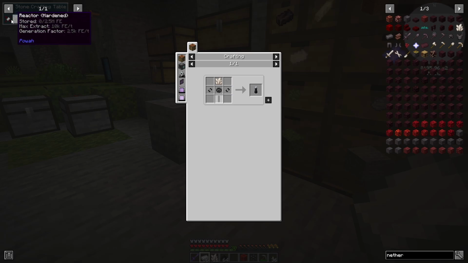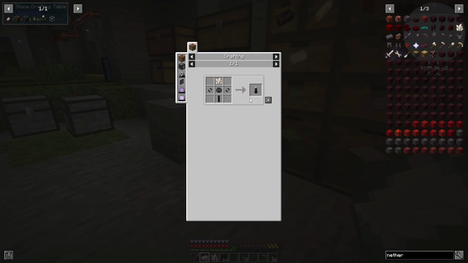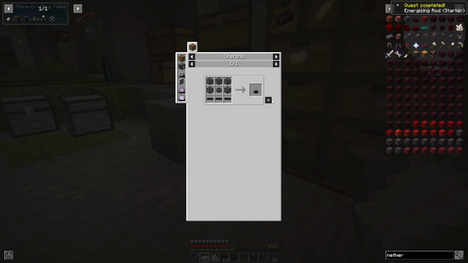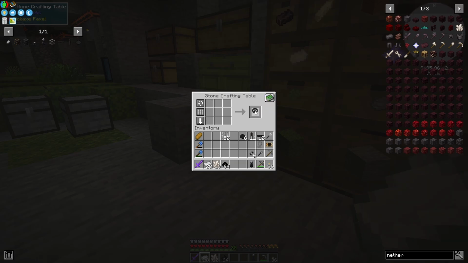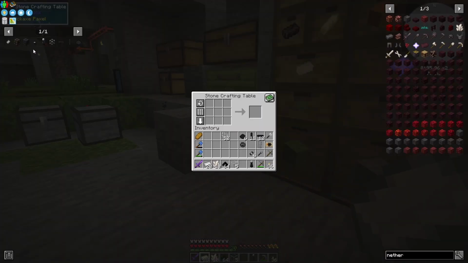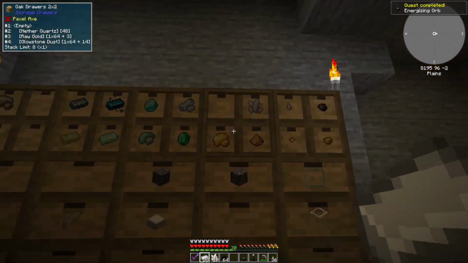And then we need these. We want one of these guys. This will give us 4, and we want tiny capacitors. And we'll make 1 energizing rod. And then we want another casing. And we'll make one orb. Like that.